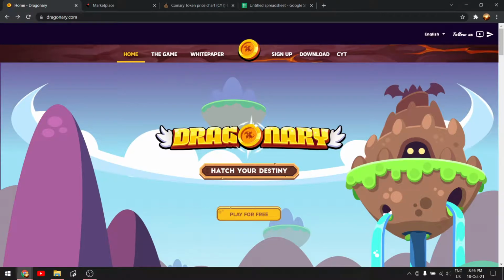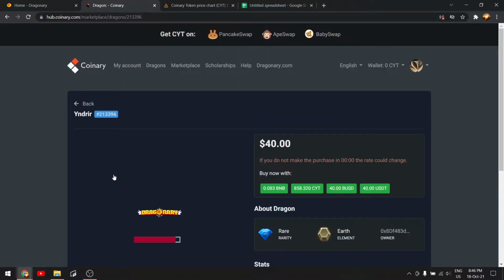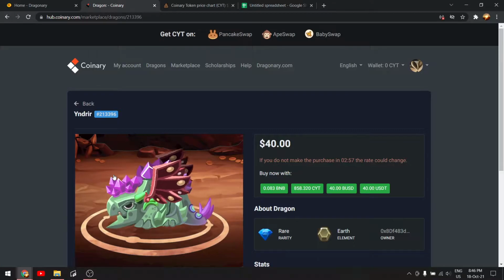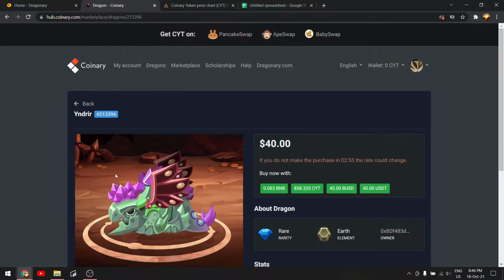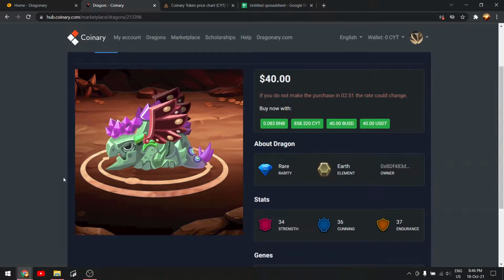Dragonary is a blockchain game based on NFTs. These NFTs look like dragons and can be traded on the Coinary Hub marketplace. These NFTs also reflect inside the game, where you can use them to battle in PvP and PvE modes.